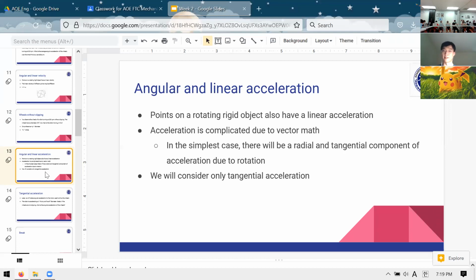You can imagine this, like if you're sitting in a car and the car turns suddenly, you're going to feel like you're being dragged towards the outside of the car, right? And that's this centrifugal force effect. In order to be constrained to a circular path of motion, you need to be experiencing an acceleration inward.